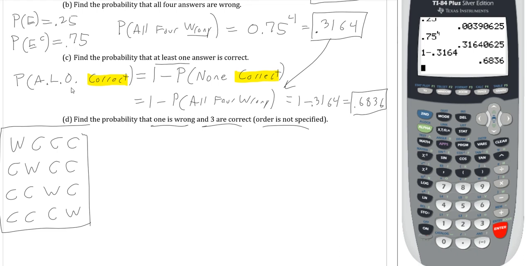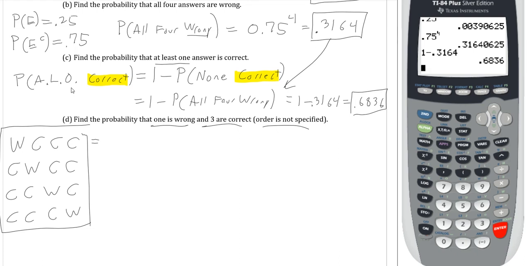Those are the 4 situations that we could have of getting 1 question wrong and 3 questions correct. However, we noticed before when doing the probability of blue and green that these situations should end up being the same regardless. And we can show that here. If you get the first wrong and the other 3 correct, notice that I even used the word and there, means we're going to be multiplying.